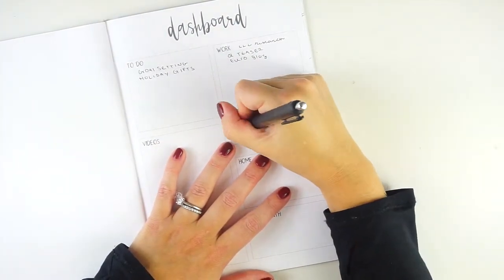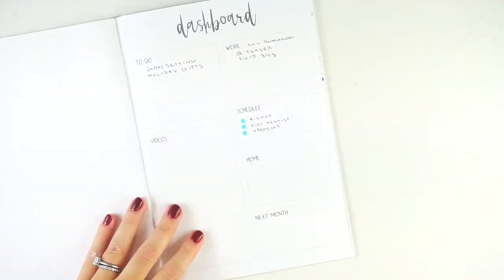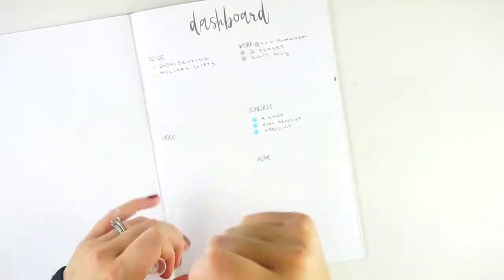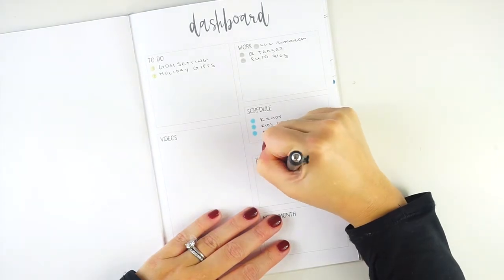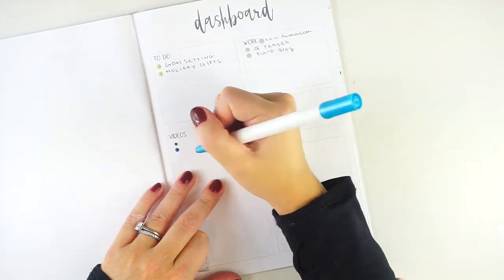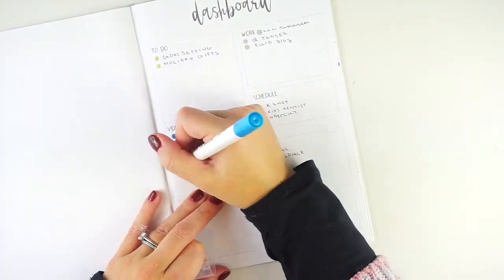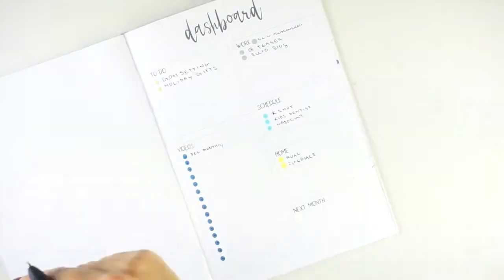Anyway, other than that, I'm just filling out my dashboard with some of the things that I know, which I put in some work that I had, some kids scheduling appointments that I needed to schedule, and then my big to-dos so far are just goal setting and holiday gifts, and I will think of more as the month goes on, but mostly focusing on getting ready for the new year in December. I'm really excited for 2022, but I just want to make sure I have everything in place so that I can get off to a really big start, and also take care of some end of year stuff. And then I'm just running these dots to count out my videos for December.